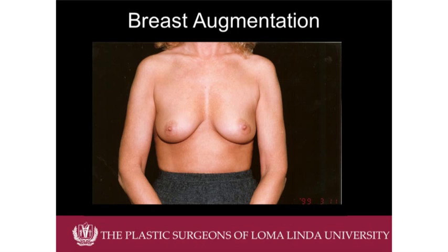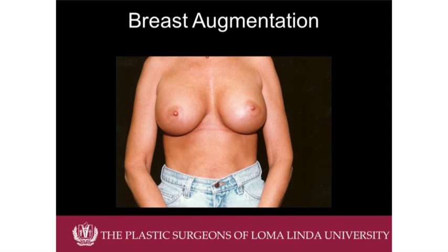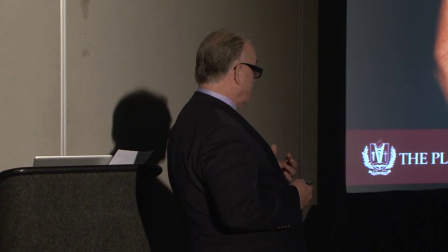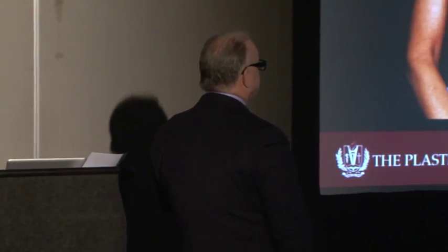This young lady came to see me. She had completed her family and said she didn't really want any scars on her breasts — she just wanted them filled to look more youthful. She had a breast augmentation, a pre-op mammogram was negative, and we achieved natural-looking, mature breasts with upper pole fullness. One important point: breast augmentation doesn't create cleavage. Done correctly, it fills out the breasts within the skin envelope you have. Cleavage is actually created by wearing a properly fitted bra or bathing suit top. These implants were placed under the muscle, which I personally believe gives better mammograms.